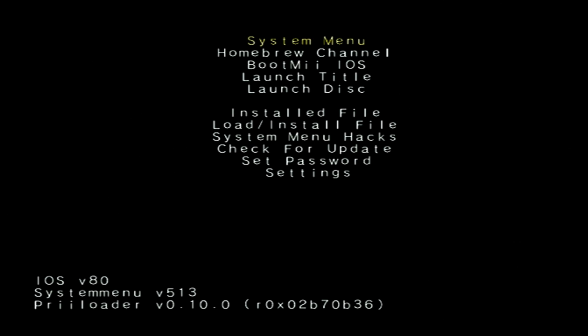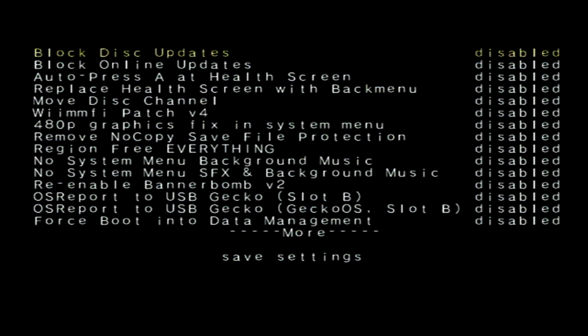So we're going to go to system menu hacks. Use the D-pad, by the way, on the Wii remote. A. Block disk updates enabled.